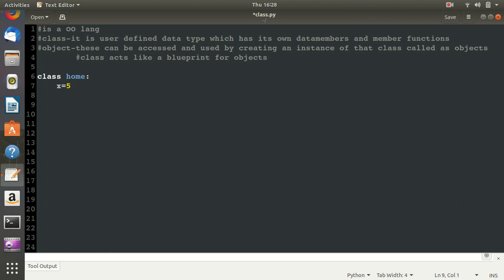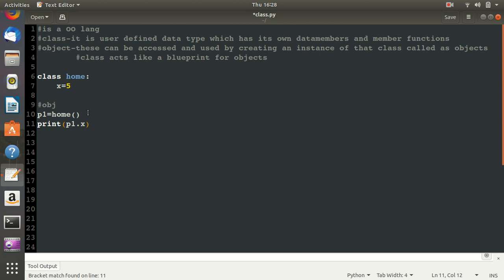Now I want to create an object here. So I will write p1, which is the object here, is equal to Home. This is the way in which we create objects. Now suppose we want to access our x variable here. We'll write print p1.x.